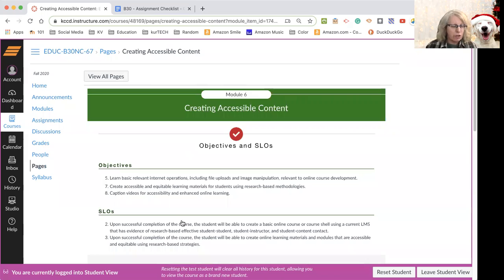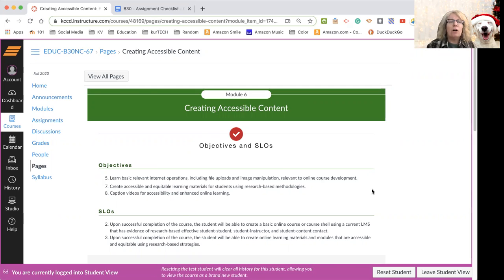Just like you wouldn't lock the door of your classroom if somebody walked in and they needed some accommodations, we're not going to lock them out of our website. And so there really are some basic, simple things that you can do that will make things a lot easier. And honestly, the student shouldn't have to come talk to you and say, hey, I need this thing. If we just create things well, it will make them open and accessible and give equal opportunities to everybody. And that's what we want.